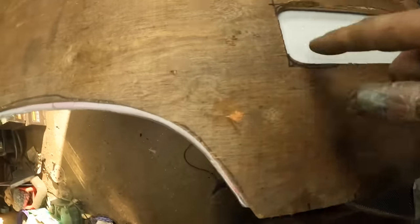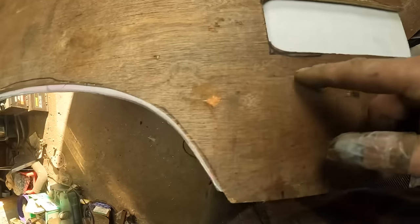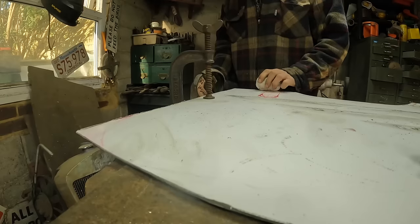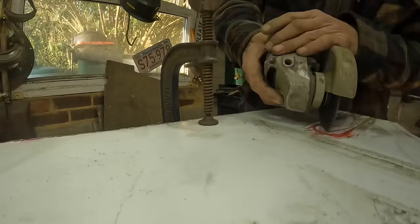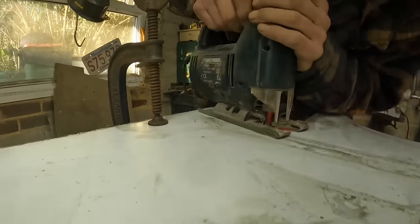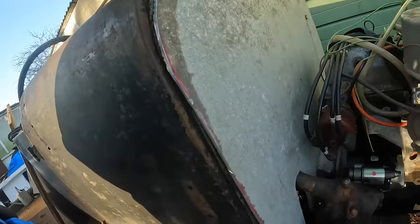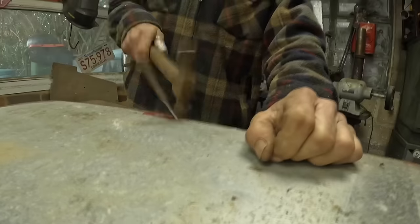Right, this is for the steering column, but what I'm going to do this time is bring it straight down there because it'll keep this edge looking good and I can put the little removable piece down the bottom. Get some holes in it and then I can get it trimmed right up exactly right. That's going to look quite cool in there.